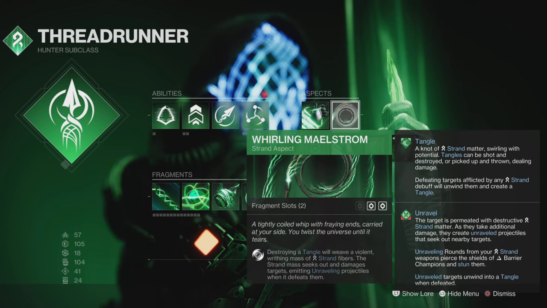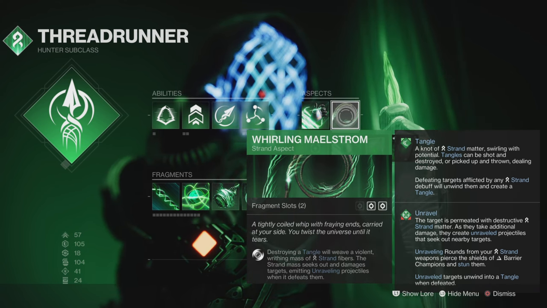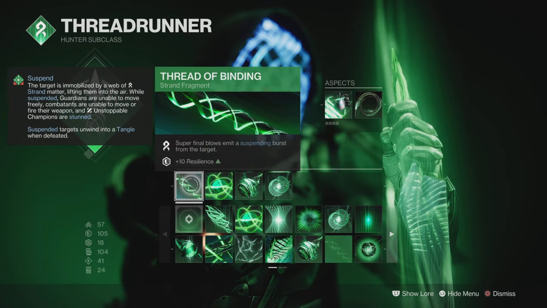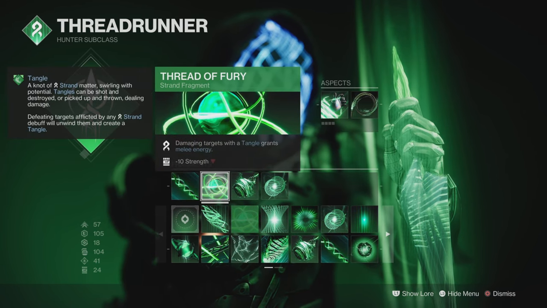the Whirling Maelstrom. Destroying a tangle, that is what you're going to be doing here. You destroy that tangle and you get this Whirling Ball of Hatred. Okay, so we're going to be using the Thread of Binding. So when you pop your super, you're going to be getting suspending bursts, really good with unstoppable champions.